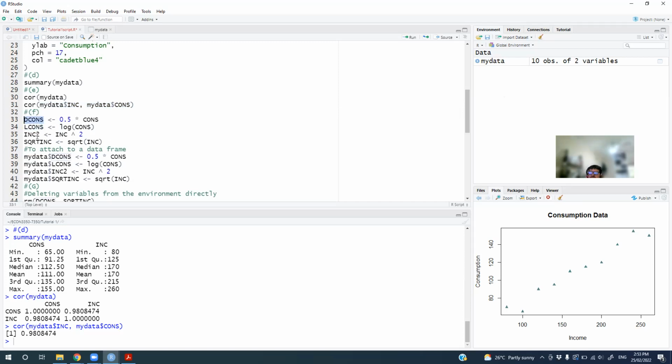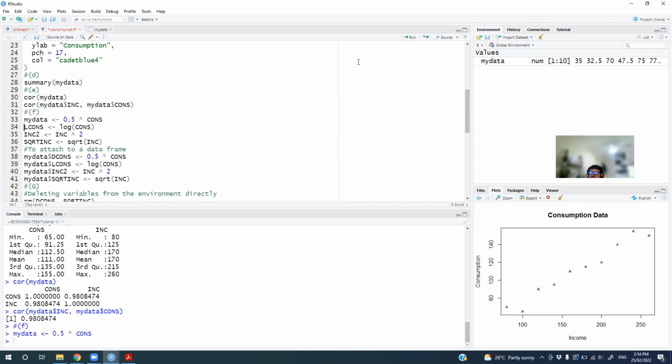If the name already exists, for example, if I do this, R is going to overwrite an object called my data to just this string of values. Actually, let me do that just to show you. Yeah, you see how now my data is no longer a data frame, but it's just a variable, a vector with 10 components of numbers. So I have overridden my data, and that's actually a huge no-no. So please don't do that.